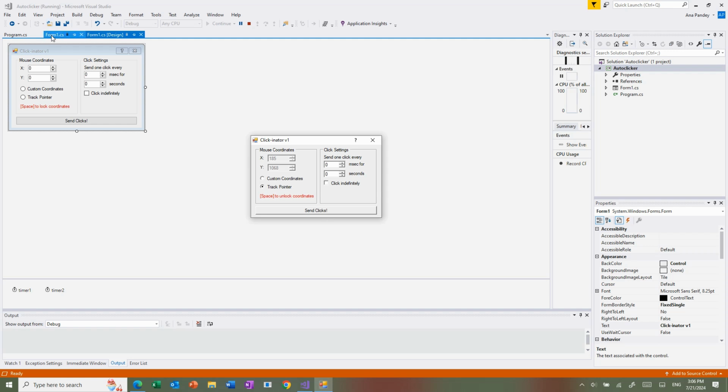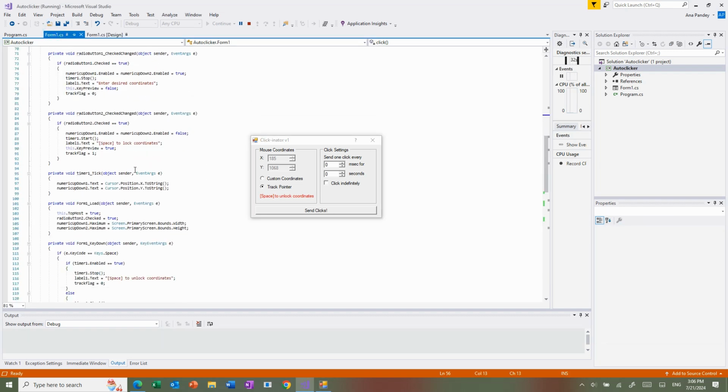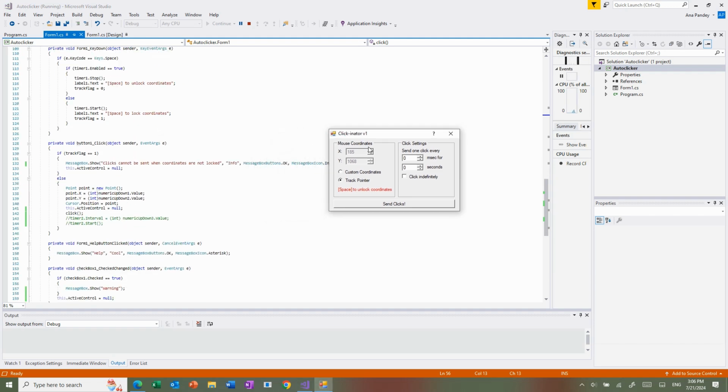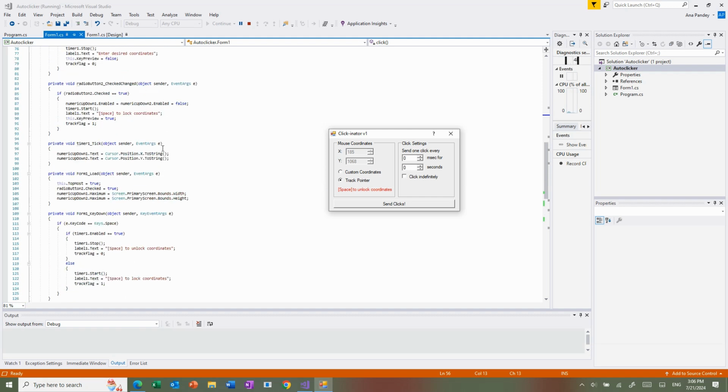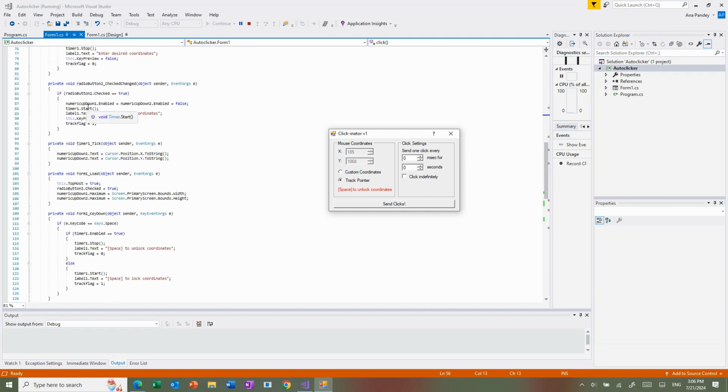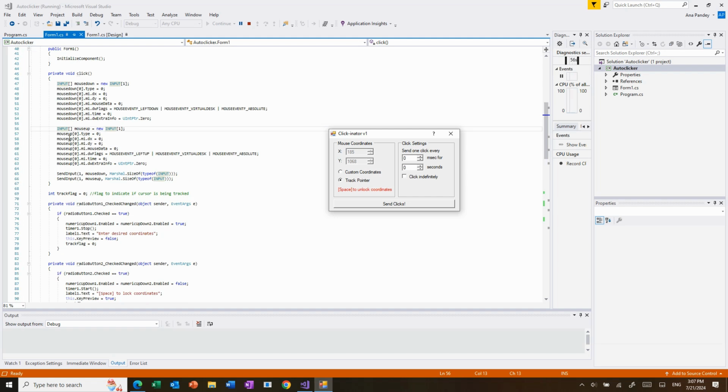What this is gonna do, right, is let me go to my button real quick. It's gonna take a look at the values here and here and set my cursor position to the search bar, to the value that I tracked. And then it's gonna click, because for the actual send input mouse input, there's a dx and dy, right, which could either mean absolute coordinates or coordinates relative to the last mouse move.